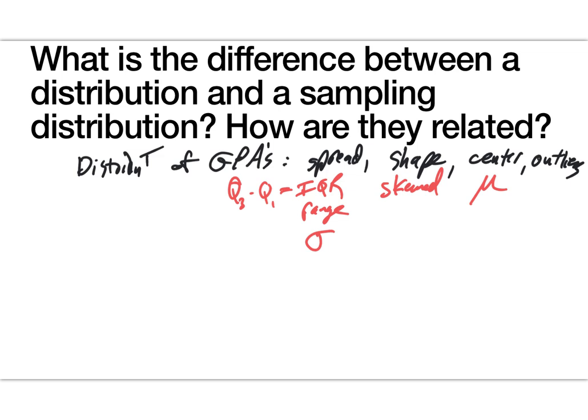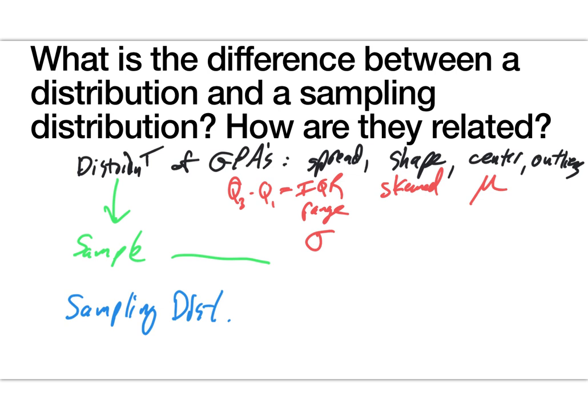So this is a distribution. It's about the whole data. Now from the distribution, then we're going to talk about a sampling distribution, but the in-between step, because then we have a sampling distribution, is just the sample. So from a distribution, we take a sample. And the sample can have spread. What's the spread of a sample?